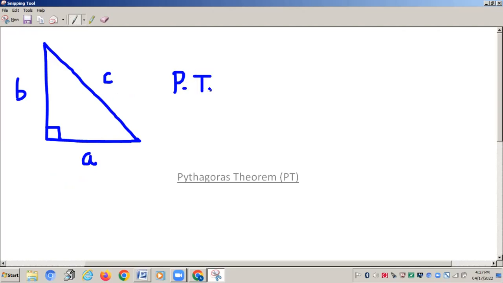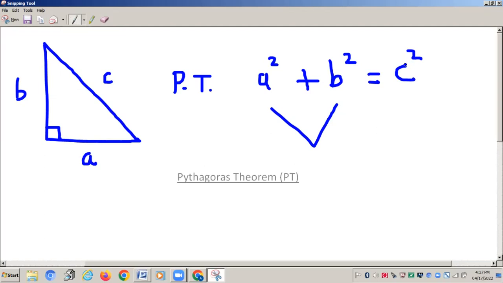Mr. Pythagoras was saying, listen carefully: if you sum the squares of the two short sides, because these are the short sides, correct, you're going to get the square of the longest side. So that's what Mr. Pythagoras devised. And this was a remarkable mathematical discovery because it's absolutely true. It can be proven, right?